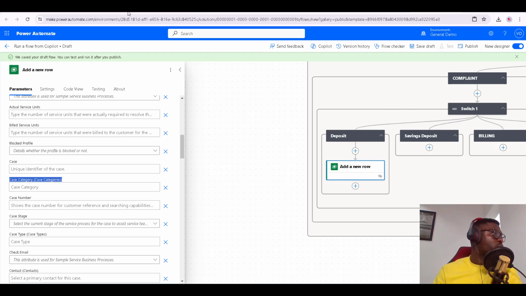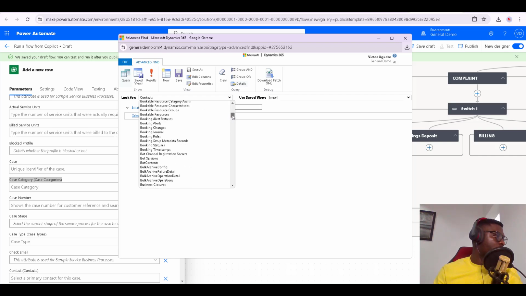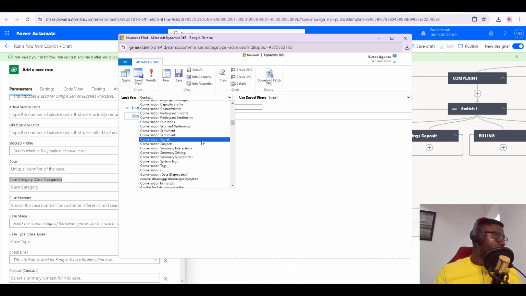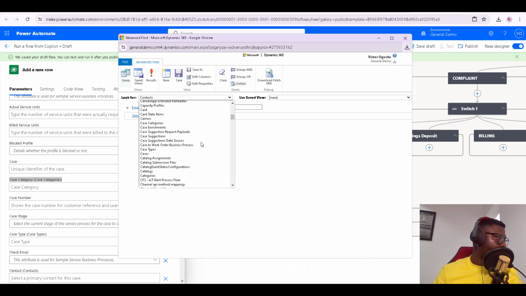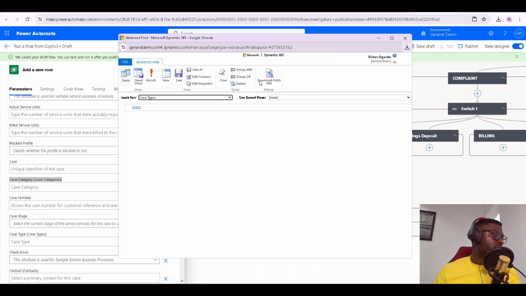So first, we're looking at complaints, and for complaints, we are looking at deposit. So the first thing is, let's go back to our fetch XML that we're using, which will give us what our entity name looks like. So I just go to case type entity, case type. Case types here. Click on OK. So I could just shoot to fetch, download the XML, and it's done. Let me see if it's opened already. So I'll click on open. It's going to open it up for me.